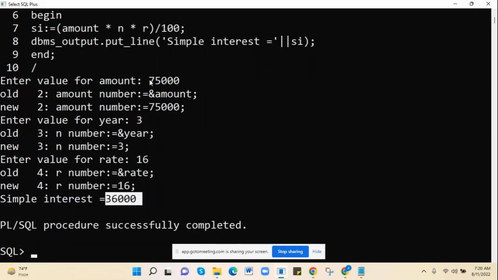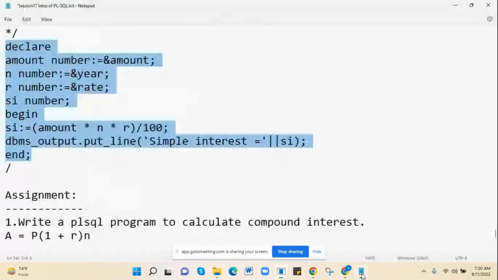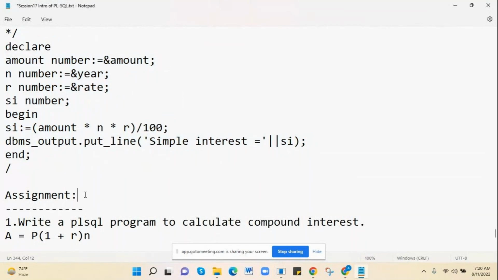So if you take 75,000 from a bank and your tenure, meaning period, is 3 years and rate of interest is 16% per annum, you have to pay 75,000 along with 36,000 interest. So it is nearly 1 lakh 11,000. That's why don't take loans on an interest basis.